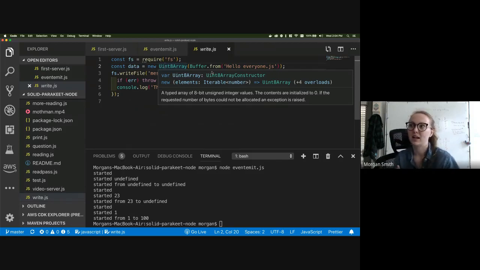Unsigned integer values just means a number and it can't be negative. And it's a string that we're going to handle as an array so that we can put it back to other content. So we want to be able to take input in. It's going to put it as an array of numbers just so it can write it back out.